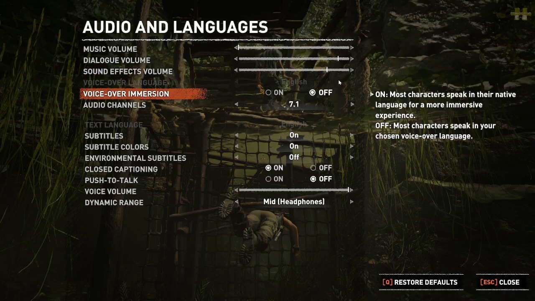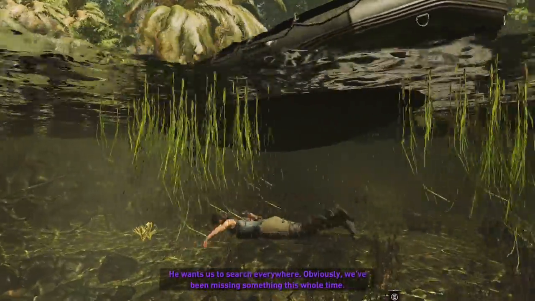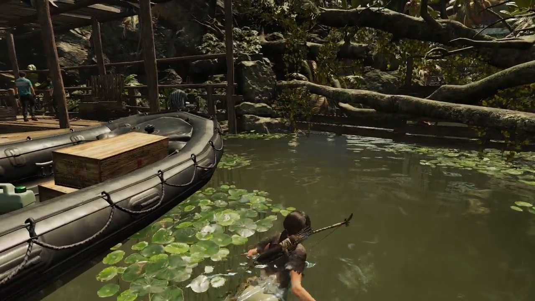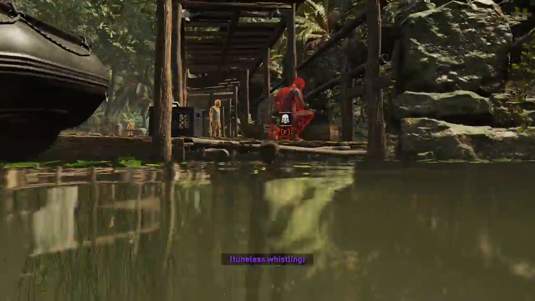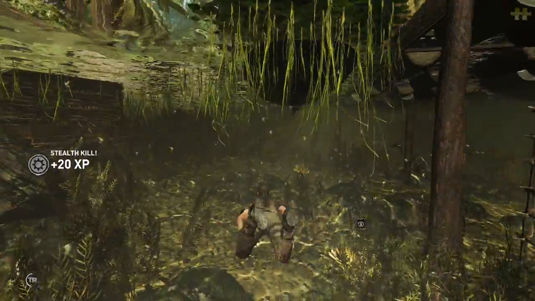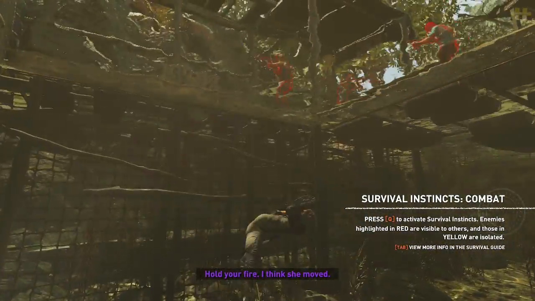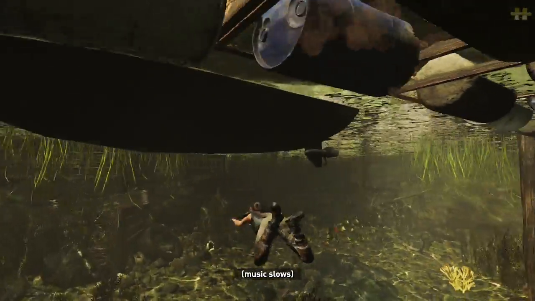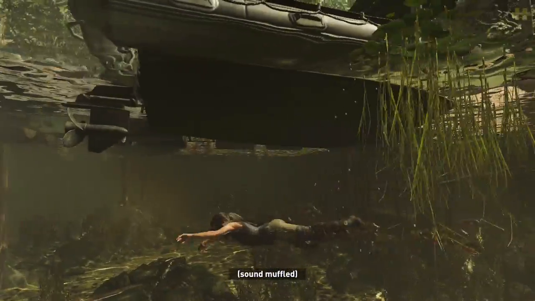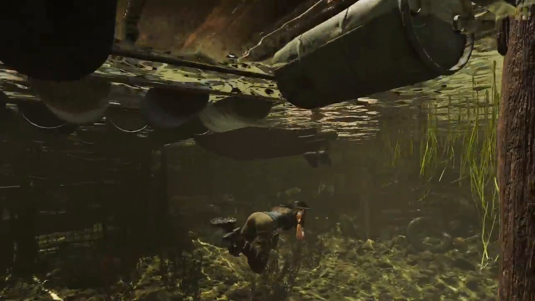Just adjust the audio first. I think it's too low, guys. Too low. That's it. Wants us to search underwater. Now what do we do? Obviously we've been missing something this whole time. Okay. So are we getting scuba equipment or something? Better. Bunch of underwater drones. I think we'll take out this guy first. This one guy here. And whoa, there's a grenade. They got this guy. Ah, it's so complicated, dude. We'll kill them.